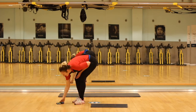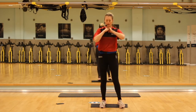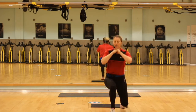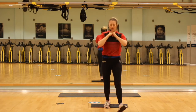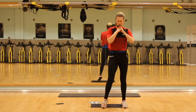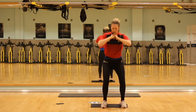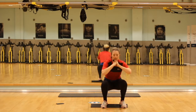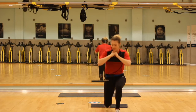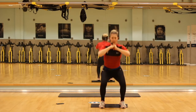Off you go. Lunge. So you want to really engage the glutes when you're coming up and down in your squats and your lunges. Back up straight, engage the core. Right, left. If you're like me and you've got tight calves, and when you're going to do your squats you feel like you're going to fall backwards, just put something underneath your heels and it'll help you.